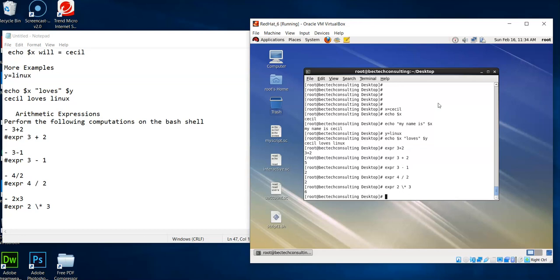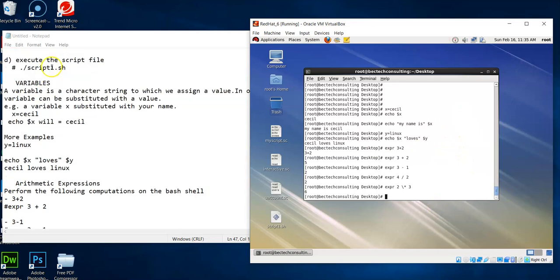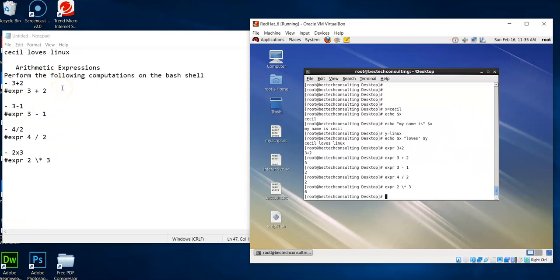So guess what, if we take all these commands and put them in that script file which we created, we could do that. What was the script again? The script1.sh, right?